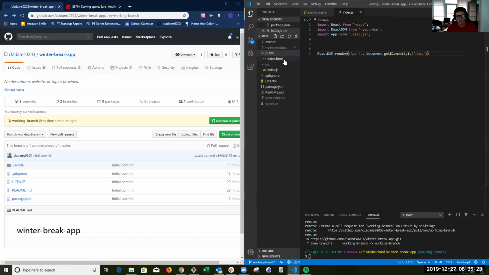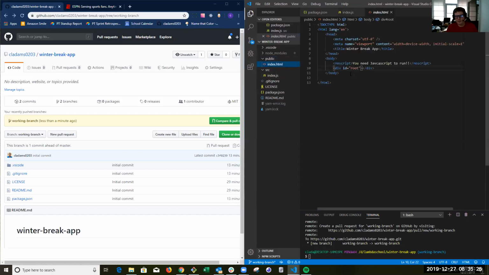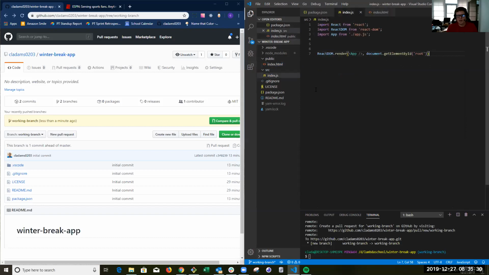So if you look in index.html here, we created a div with the ID of root. So in our JavaScript, we're using ReactDOM to mount app inside of that, wherever we tell it to mount. And we're going to go get it with that. So that's going to put basically app inside of that div. That's what that's doing. So right now we are pretty much 100% raw.